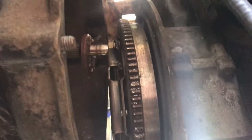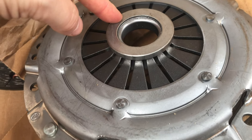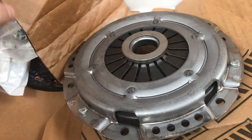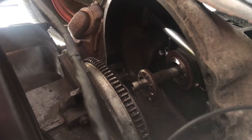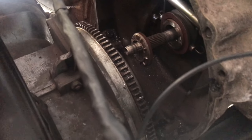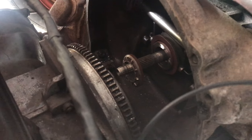I'll show you on one that we're getting ready to put in where it should go. This is the one we're getting ready to put in, and it's this piece right here that is actually broken off the pressure plate. Kind of shredded it. Might be able to see it a little better from this side. So I'm not sure where it failed yet. We'll get it out of there. You can kind of see the metal shavings laying down in there now too. That'll make it not shift right.